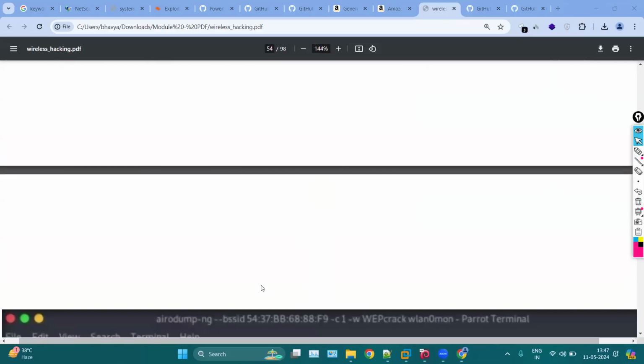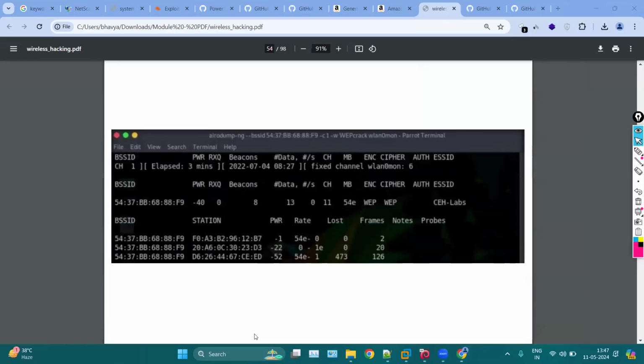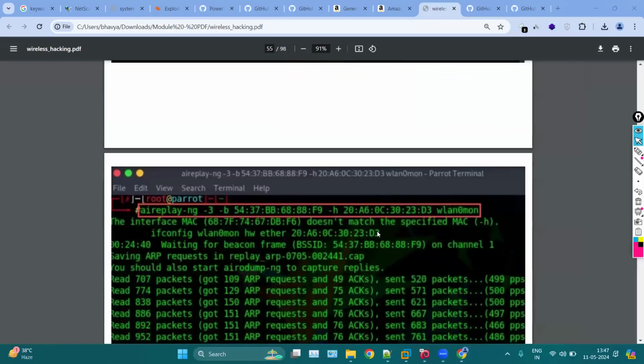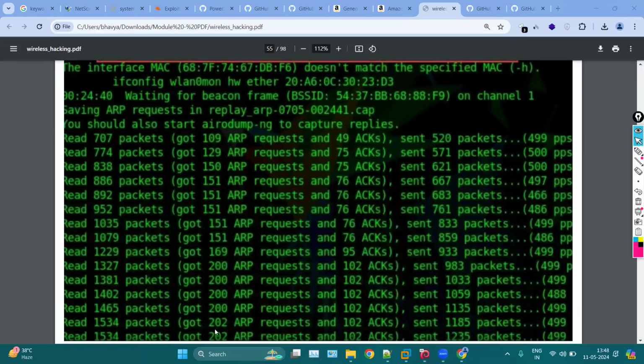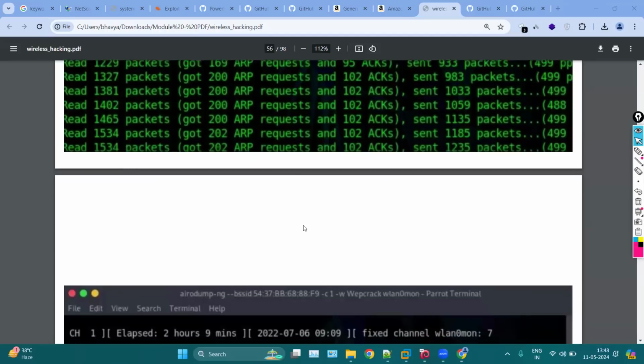Okay, and then after that, you will see we will share some packets, like one packet only. Then we are sharing the handshake. We are sharing some packets, mentioning the BSS ID and the station ID and then the name of the Wi-Fi. And we are just sharing the ARP request packets. Once we get the packets and their replies, we can apply the attack.